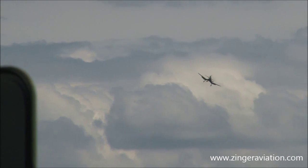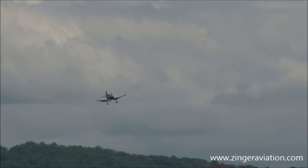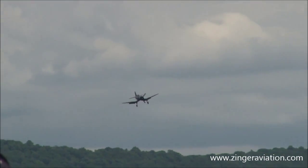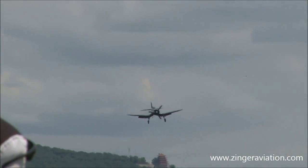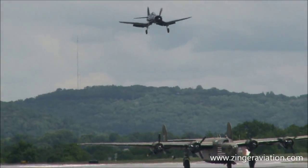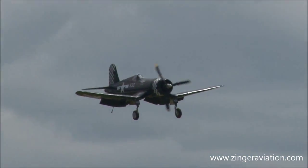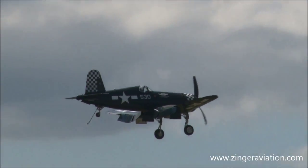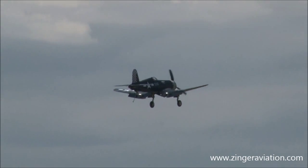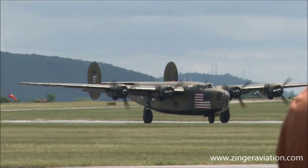So you're watching Dr. Stan Musick flying the Corsair. He's going to stay in the air and make another pass for you here. Take a look at the airplane as he comes by this time. I think you're going to see everything extended. Doesn't look like he's going to be landing. I think he's going to pull the nose up. There you see the bent wings, and you see flaps hanging down the back of the wing. The tail hook extended down the back of the airplane.